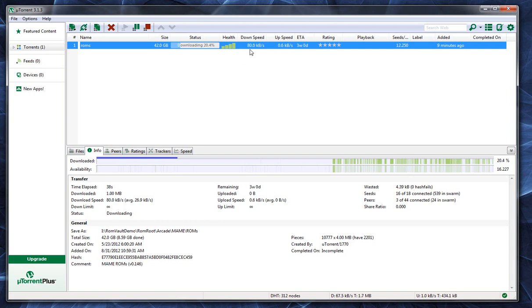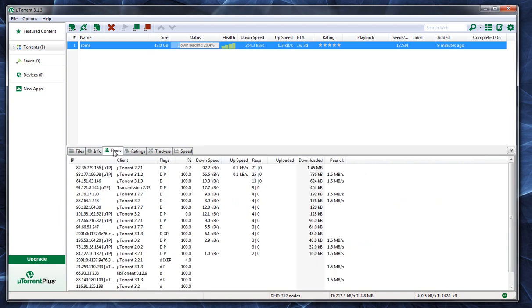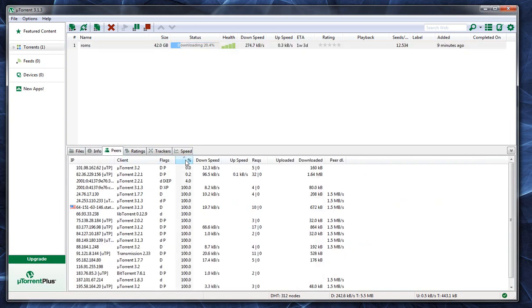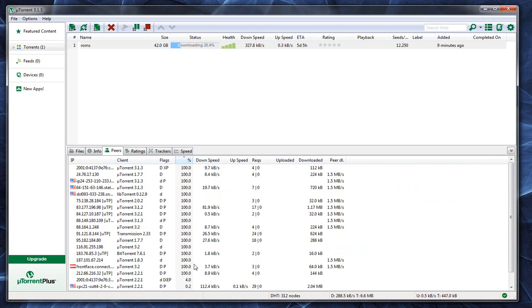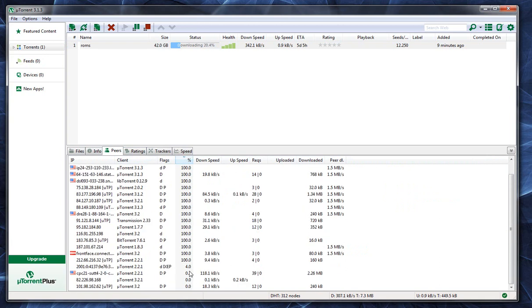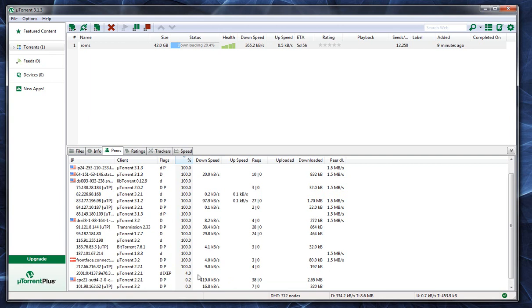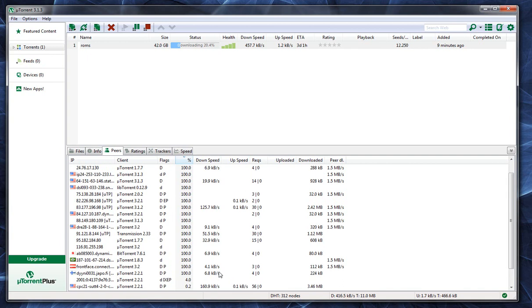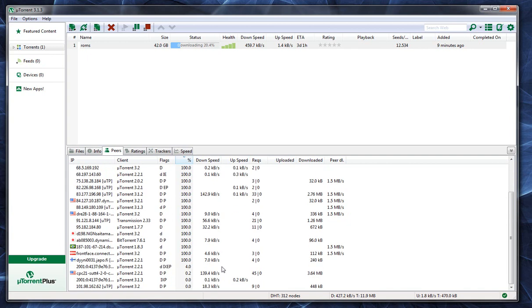And what you can watch is your download speed and your upload speed here. Download speed is just starting to build as we find other peers out there that are supplying this torrent. You can look at the peer list here. I have to sort this by percentage. So you can see there's all these people that have 100%, and there's a few people down here who are down at 4%, 0.2%, 0%. This person down here at 0.2%, I'm downloading a lot of stuff from, so they must have what we're missing.